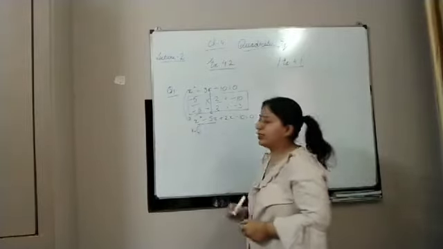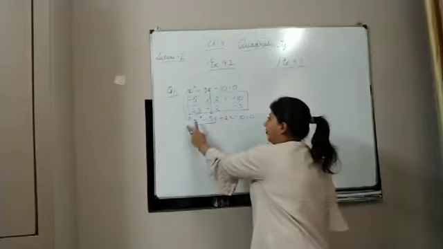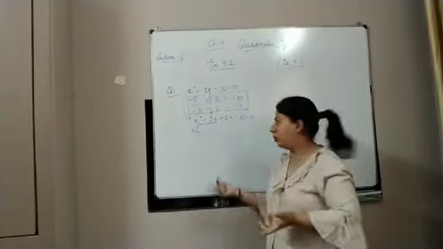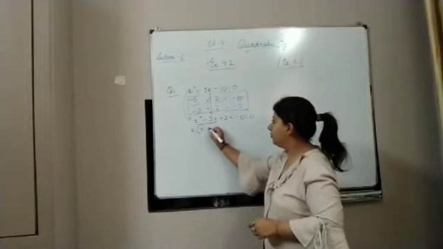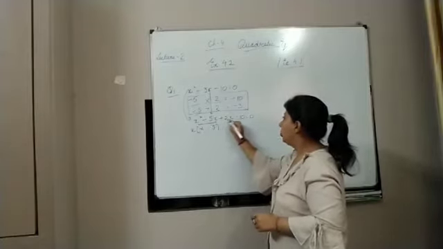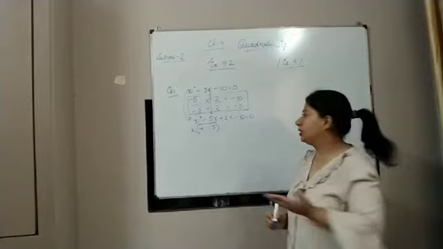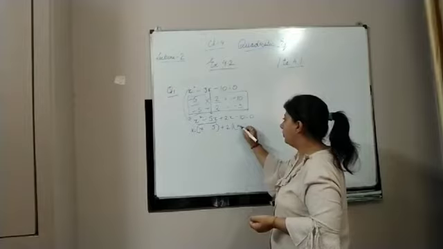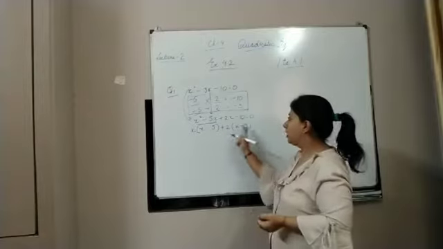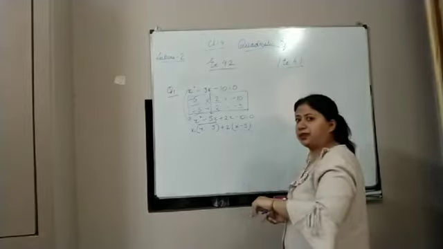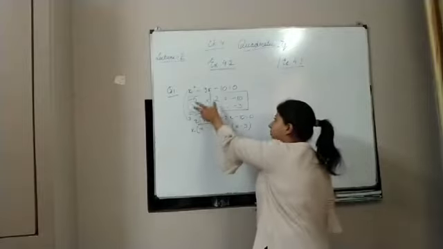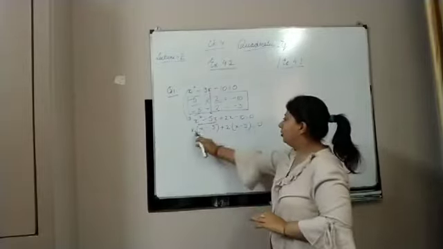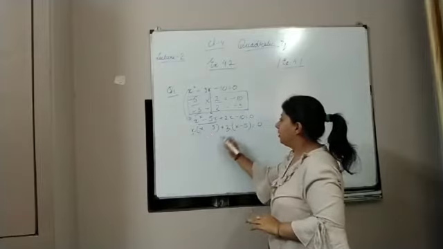From these two, what is common? 1 and 5. They both are divisible by 1 only, so no need to write 1. x is common. And these 2 and 10, what is the highest common factor of 2 and 10? That is 2. Only 2 is common. You got x minus 5 in both the brackets, that is the same. This shows that my splitting of minus 3 is right. Is that clear, students?